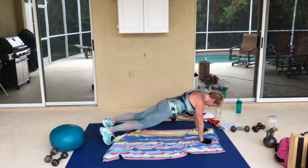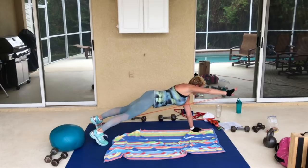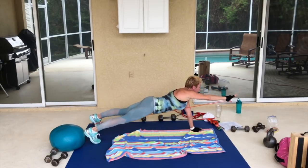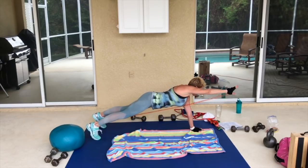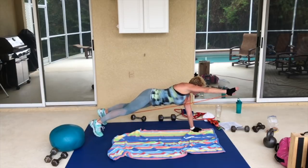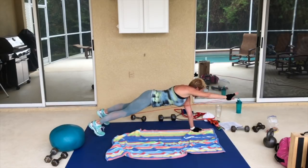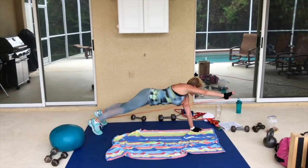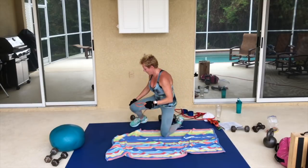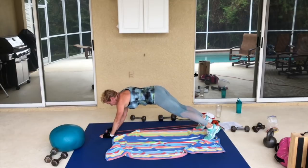When the beeper goes off, over and reach, out and reach. Legs. Whoops. Oh, that's right.